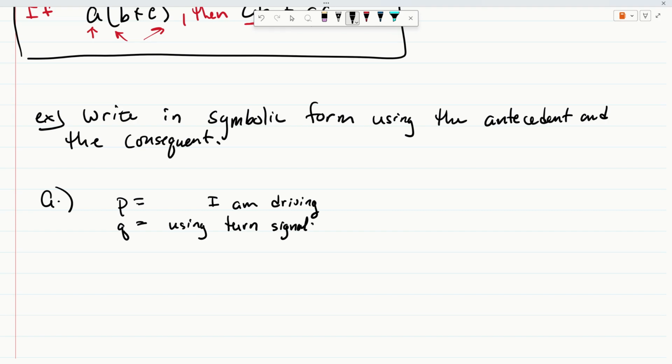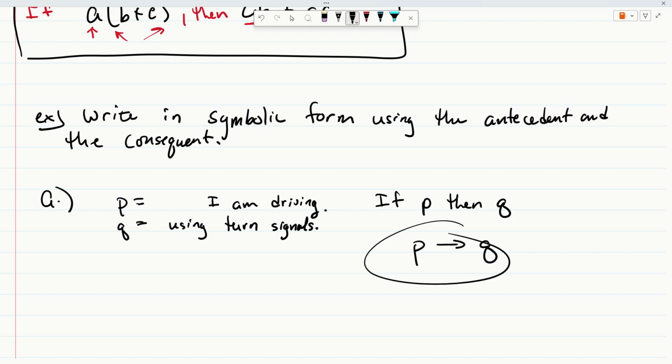That's always important. So if I wanted to write if P, then Q, all I have to write is just P with that arrow, Q. And what this is telling me is, if I am driving, then I'm using turn signals. It's exactly what that is saying. If P, then Q.